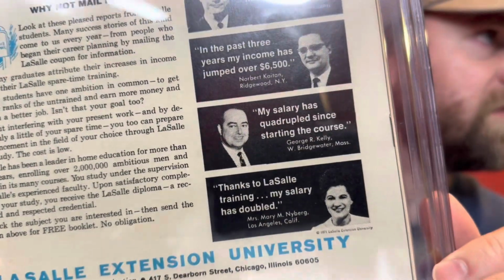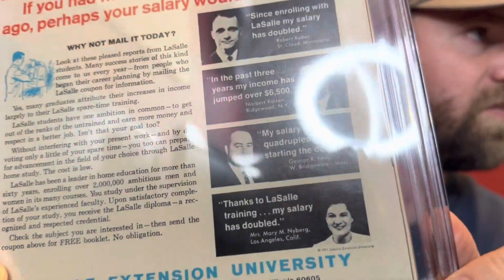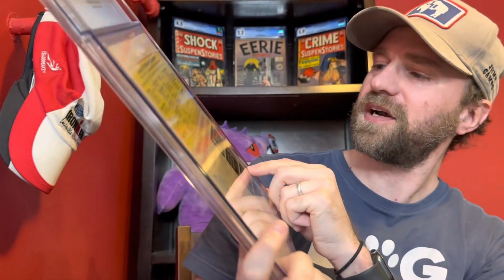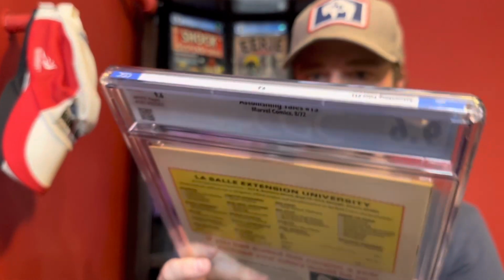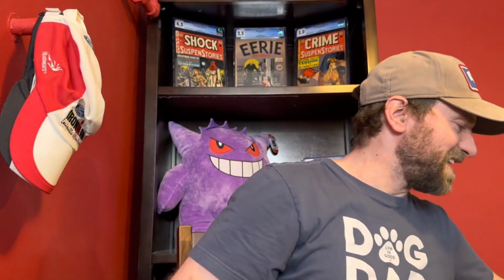They're not even really showing up, maybe with the light. But right around the staple, there's like a little one at the top and the bottom, and maybe one in the middle. But man, it is a really, really nice book. But yeah, I'll be thinking about that. It might be worth the gamble. You know, if you pull that 9.8, it's like a quick $1,500+ or so. So it's almost worth it.